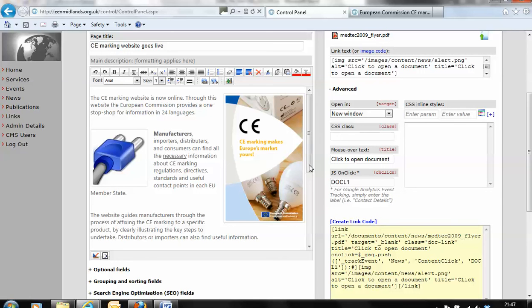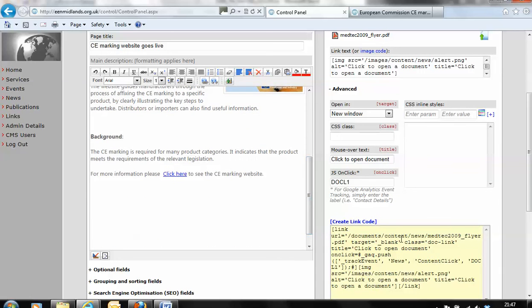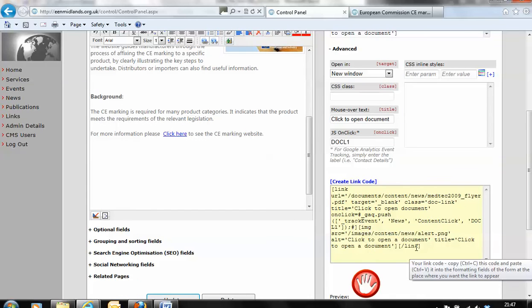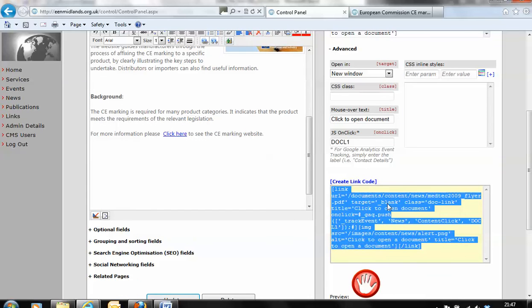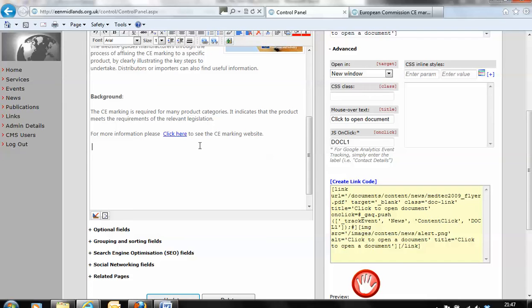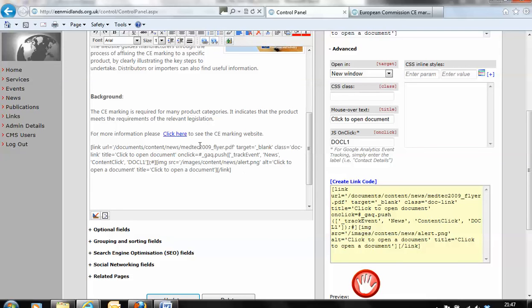Now I'm taking the link code, so I click on create link code, and this code here contains the image code and the link code combined. So I just copy using Control-C from the link code, and use Control-V to paste it into the page where I want it.